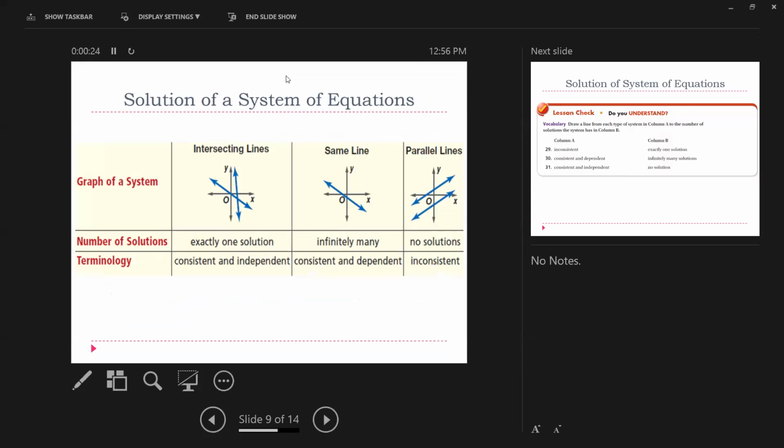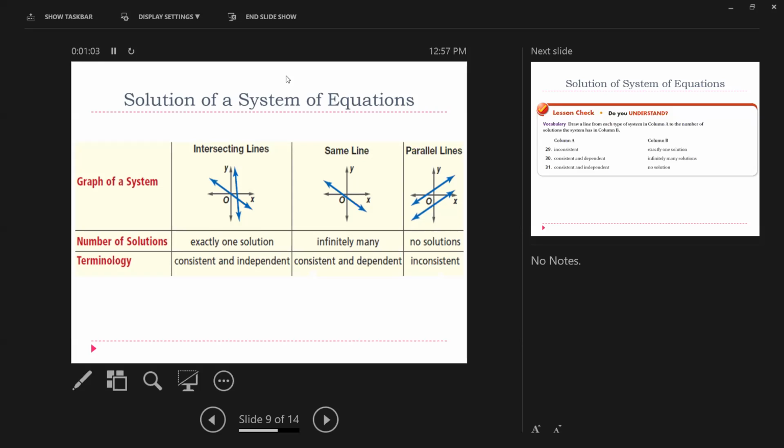And here's the graph, what the graphs look like. A system with one solution is that first graph. It's where two lines intersect. It's the x, y coordinates that mathematically solves both equations. Infinitely many, I'll come back to that in a minute. No solutions, though. On the right there, you can see parallel lines. Parallel lines will never cross. They have nothing in common.